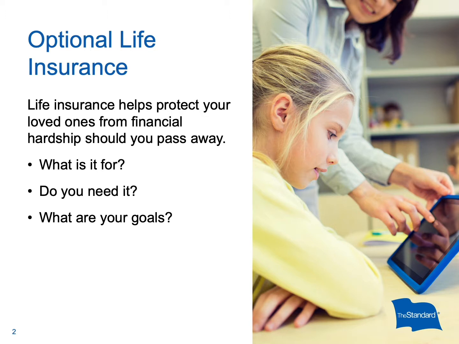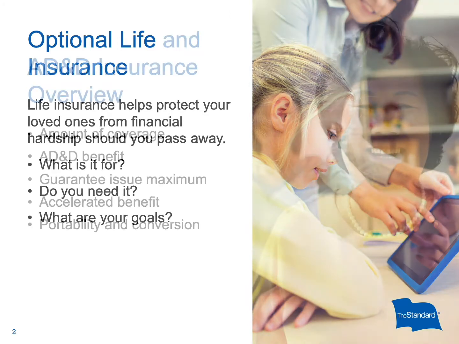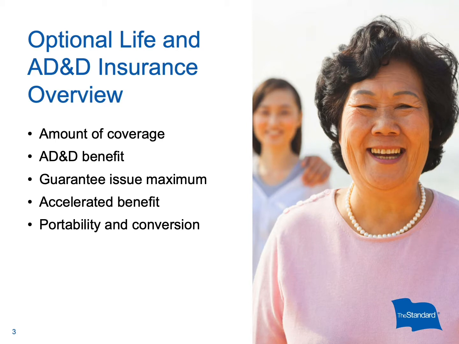What are your goals? Setting goals can help you determine how much life insurance to apply for. Consult our needs estimator to help calculate the right amount of life insurance to meet your goals. You are being provided the opportunity to apply for optional life and/or optional accidental death and dismemberment insurance. The coverage available to you is determined by your employer.